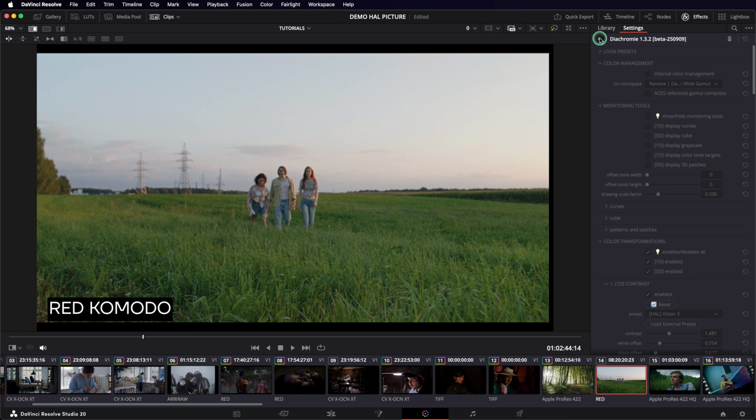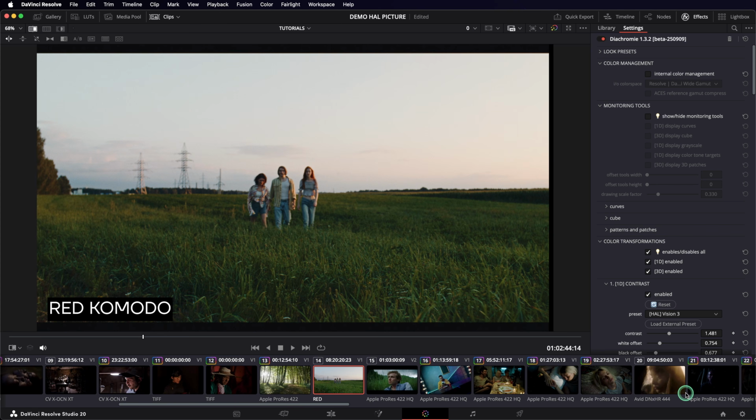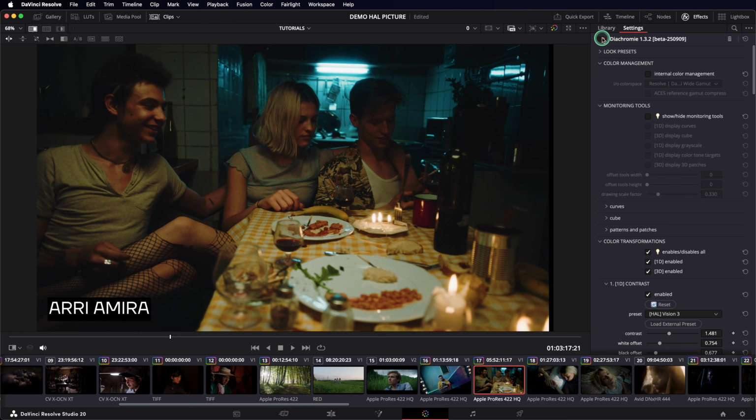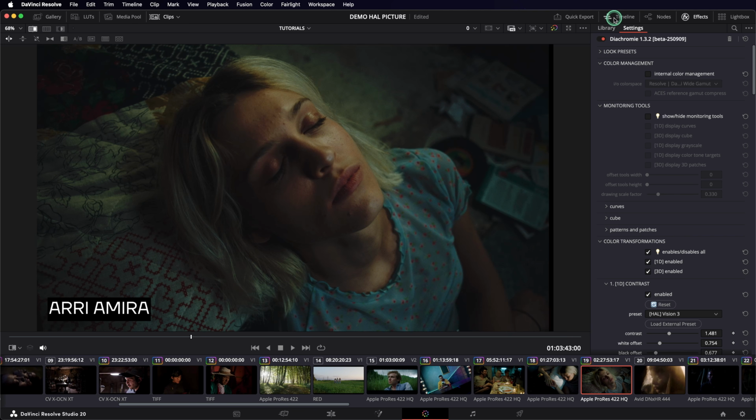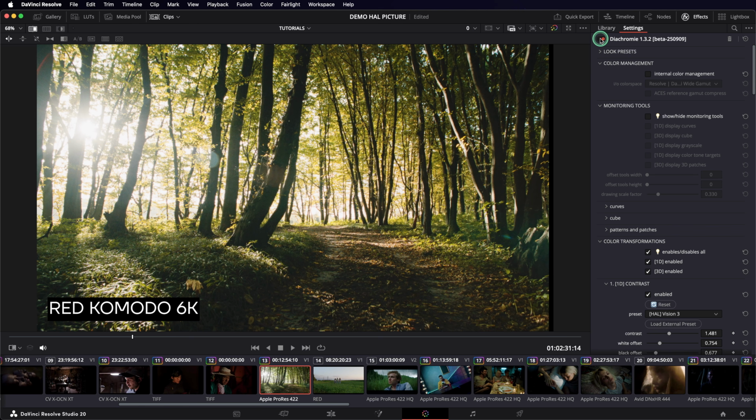We will now take this look and apply it to a timeline of completely different images, which will allow us to appreciate the robustness of this look on different images. We find the same color shift, sometimes very strong, but always entirely appropriate and very pleasant to watch.